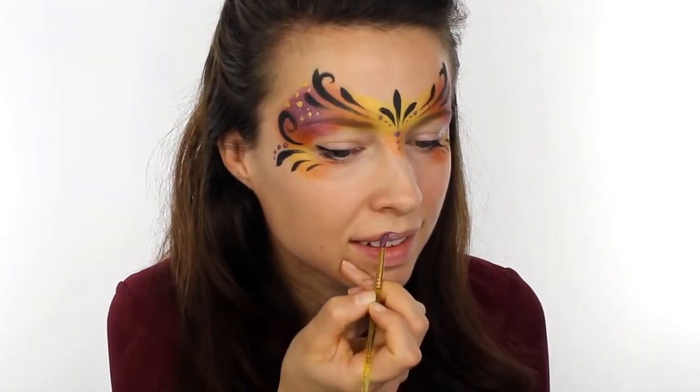And you can then finish everything off with a nice bit of purple lipstick. And the lovely thing about this metallic colour is it looks really shiny in the light.